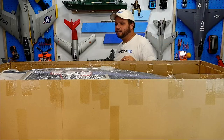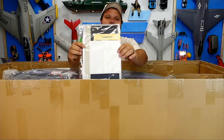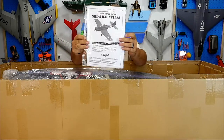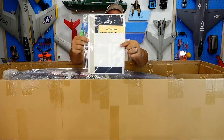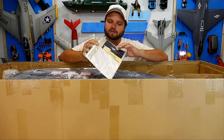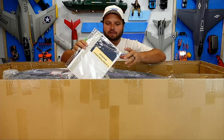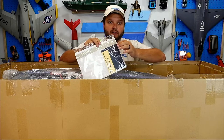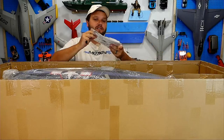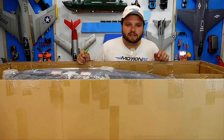So, let's see here. Getting into the box, we have our manual. There you go. We have our decals, and our repair patch material is already in here, so it gives you a couple different pieces of the repair patch material. If you've done any of our Nexa models, most all of them come with that repair material, just in case you do have a ding. Set that off to the side.